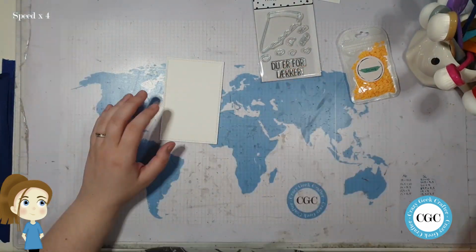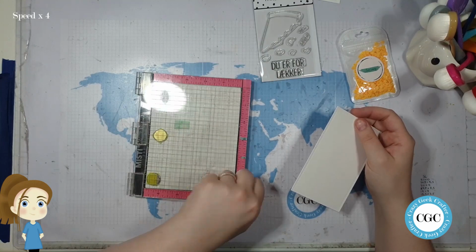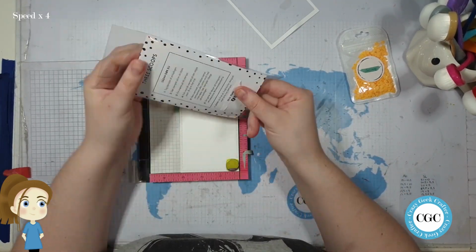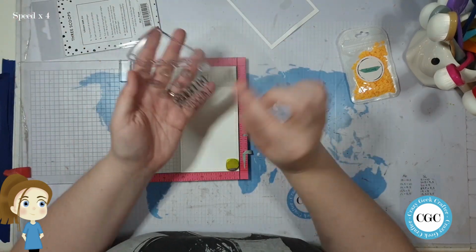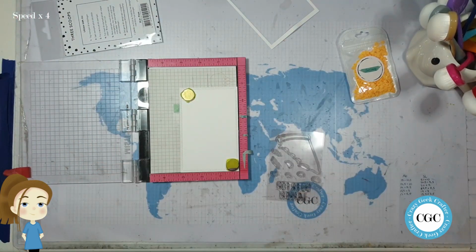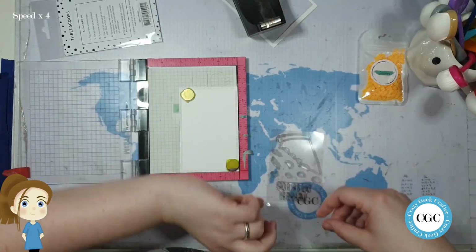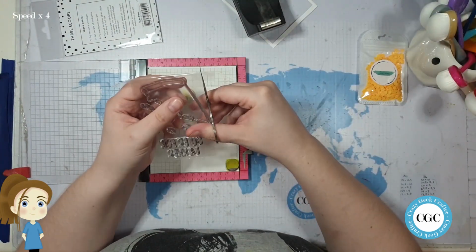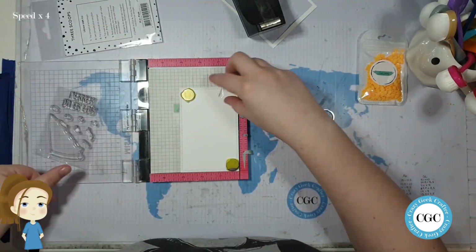So now I have my panel. I need to stamp my image right here, and I stamp it in my favorite thing's hybrid ink, licorice black. They just eluded me for a second.